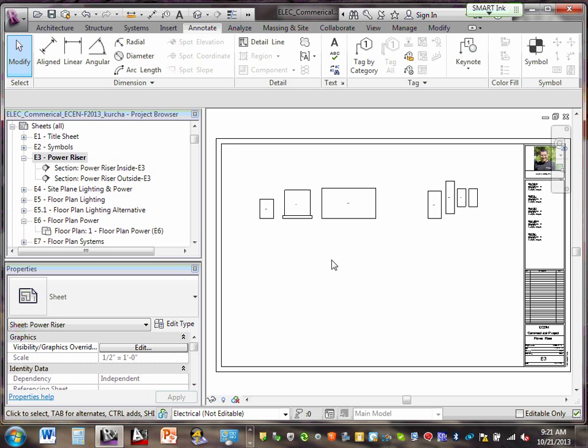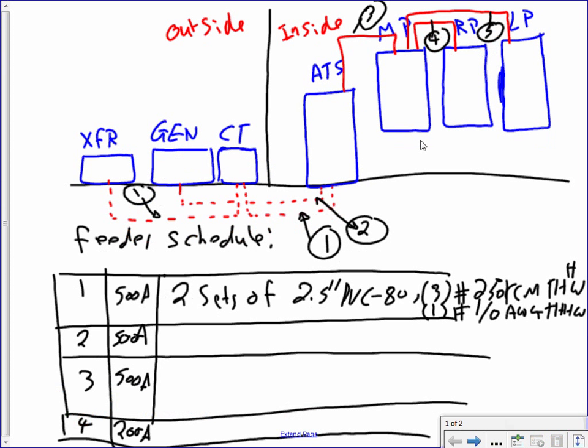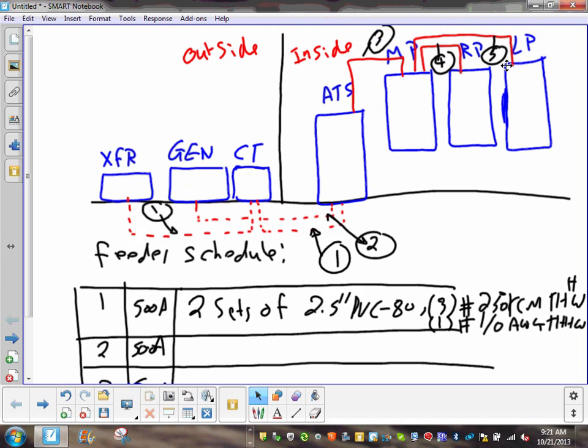Here's my riser. Now I want to remind you where we are right now. Do you guys see where we are? Here we are. So we put all the stuff. Now what do we need to do next? We need to draw the line that says inside outside, right? Everything else from now on is drafting. So we're going to draft lines and put lines and number them and what's not. So let's go do that.